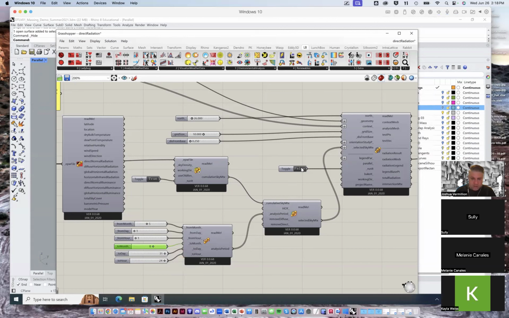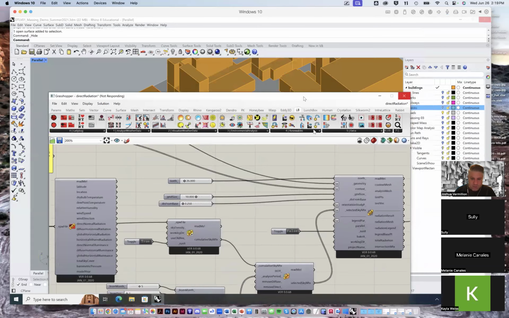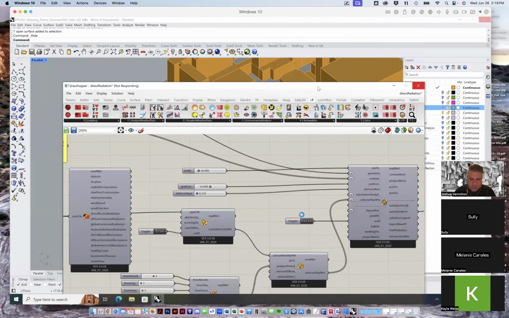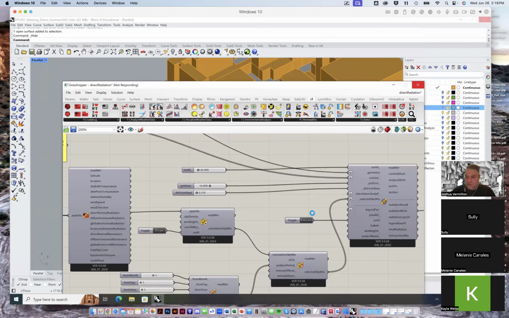We'll hit true. Okay, so now we're just going to calculate some of those summer months: May, June, July, and August. Let's see what it does here. It takes a minute for it to calculate. Let's see what it does. And then we can compare that to the winter, right? So again, this can be really handy if you have massing and you're trying to see, well, where do I actually have shadows?